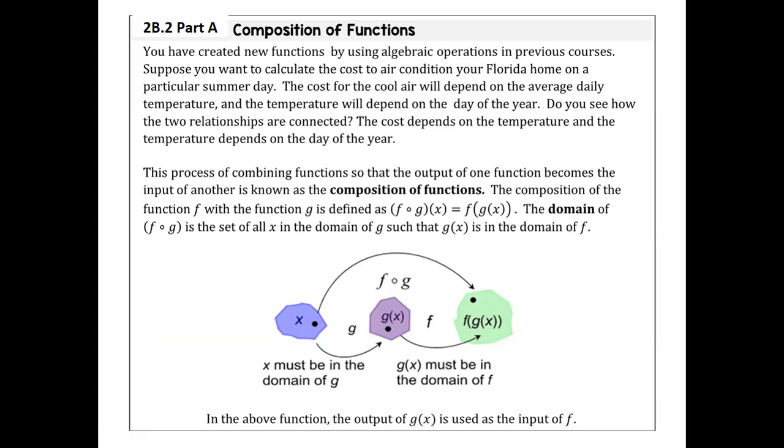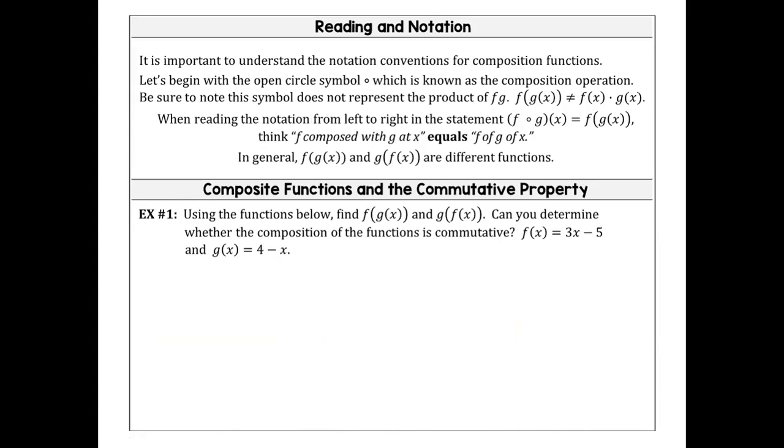This has to happen first for this to happen next, okay? That is essentially what we're talking about. It's important to understand the notation. When you see function notation, there are two ways you generally see it with f and g of x. Here, f composed of g of x equals f with g of x plugged in. But if I go the other way around, g composed of f of x, that means I'm now taking f of x and plugging it into g. The majority of the time, those are two different equations, okay?